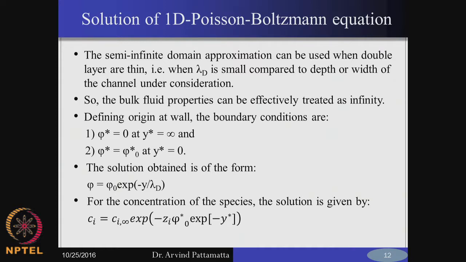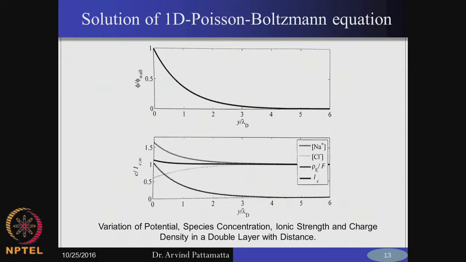We have only an exponentially decaying function with respect to y. We can find the constant by applying the other condition that at y equal to 0, your phi should be equal to phi naught star — the maximum value of the excess potential at the wall. We can substitute this into the expression for concentration and find out how the concentration profile varies with respect to y. If you plot it, you can see that phi is an exponentially decaying function from the wall until about 5 times the Debye length. Exactly at the Debye length, phi does not become equal to 0; it takes some time beyond the Debye length for the excess potential to completely decay.